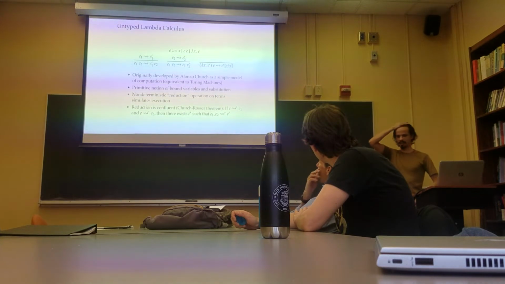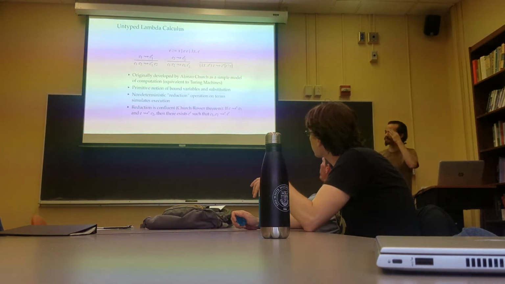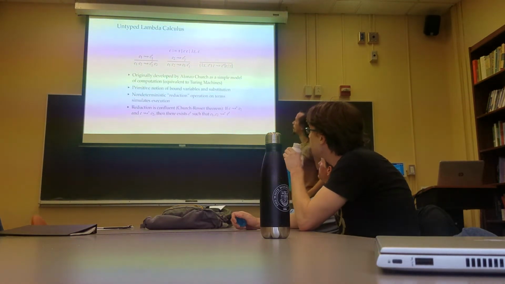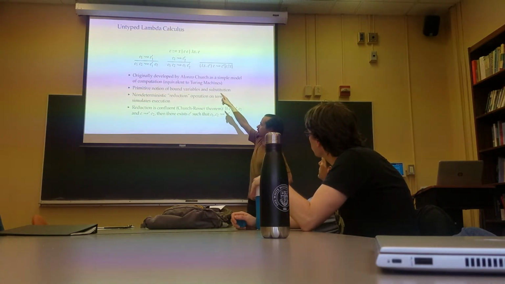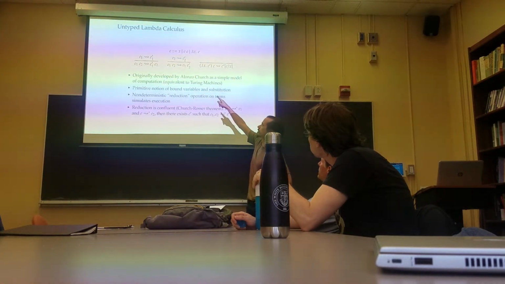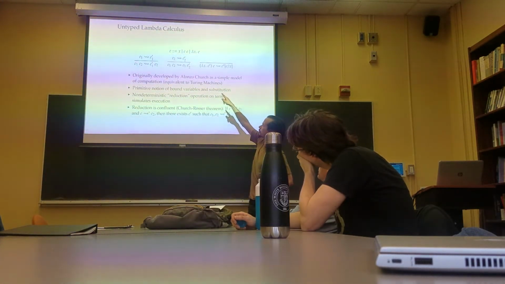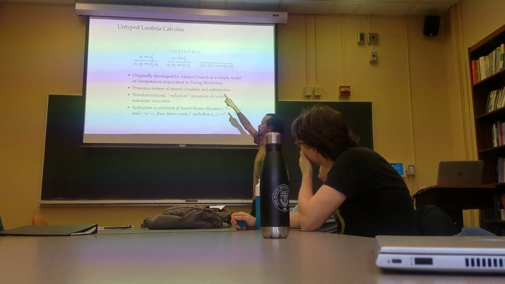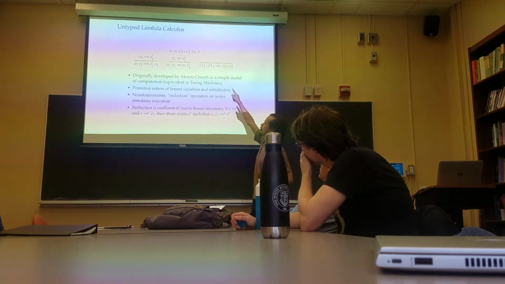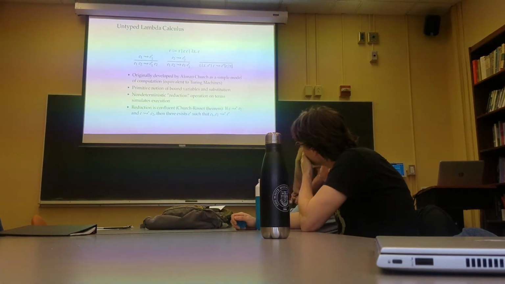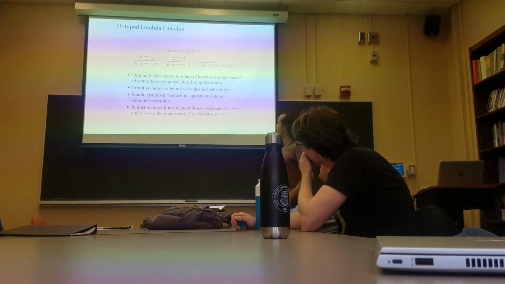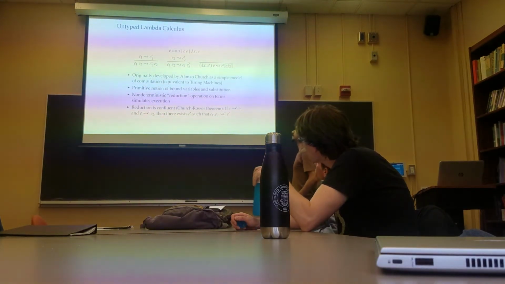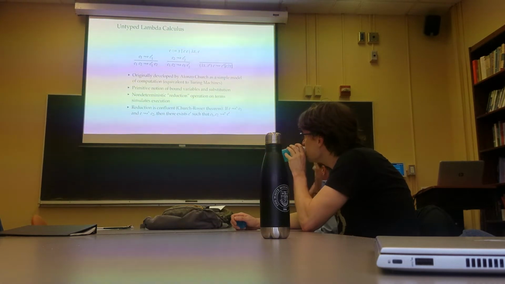So here is a very simple display of what's happening in the lambda calculus. The top line here is saying that an expression, E, is either a variable, or an application, that's just the adjacency of two expressions, so we have an expression applied to an expression, or we have a lambda, and that binds a variable x inside the term E. And it has these reduction rules.